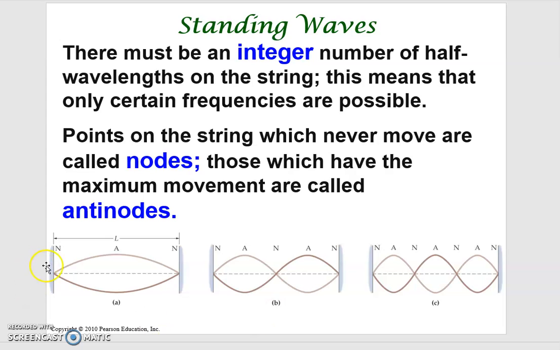And I already introduced that the point which is not moving is the so-called node. And the part of the medium which can have the maximum movement is the so-called antinode. So apparently in this n equal to 1 mode, the center is a position that can move maximally. So this is the position of the antinode. Okay, so now you have the basic understanding of how we define the different modes of the standing wave, and what the node and antinode are. So remember, so far the introduction is for both ends fixed.